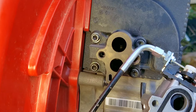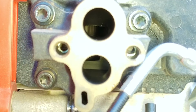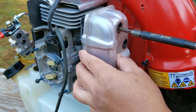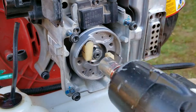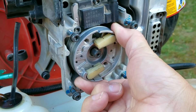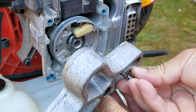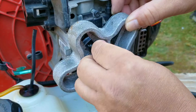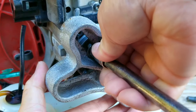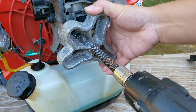With the carb and muffler off the engine I took the opportunity to look at the piston and rings to see if there was anything wrong with them, but everything looked just fine — which only leaves us with one other possibility: the flywheel. What I'm going to do is take the flywheel off the engine and see if the key is sheared. The key is there on the crankshaft to help locate the flywheel, but its location also helps to time when the spark happens. So if the key is sheared it would mean the timing is off as well, making it almost impossible to start the engine. That would make sense because we have all three major components for the engine to start and run — which is fuel, spark, and compression.